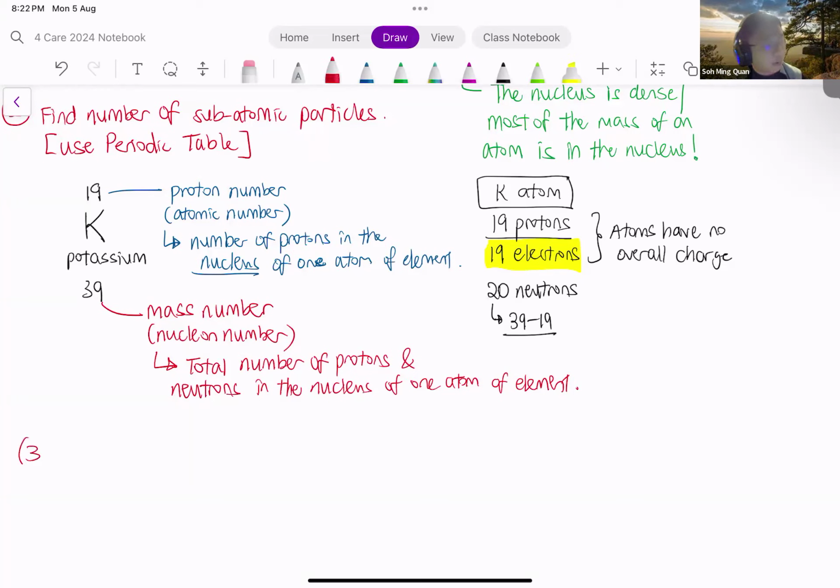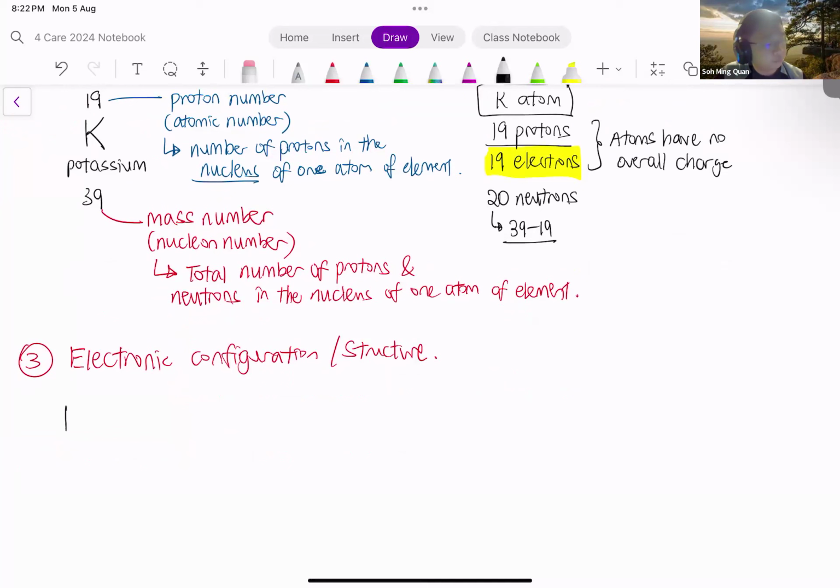And that's why we come to the next important section, which is what we call electronic configuration or structure. Once you know, okay, the electrons, how are they arranged, you can predict so many things out of it. All right. So now knowing the number of electrons is the first step from the periodic table. The second step is actually knowing how are they arranged. So in the case of potassium, you already know that potassium has 19 electrons. How will you then arrange the 19?